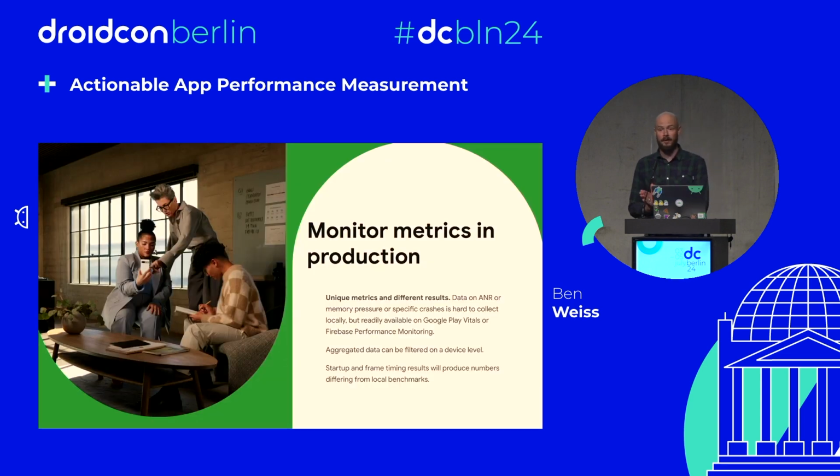On the other hand, we have production monitoring. So production monitoring gives you metrics that you can't reproduce locally, and it uses a different stick to measure, because those are more noisy. They are in a field environment where you have different users, different data. It gets aggregated information as well that can be filtered on the device level, so you can look at it for the device that you care for. And those numbers will be different, like the startup timing and frame timing numbers will be a bit different than what you see locally. It's not a problem as long as those numbers are consistently improving or consistently the same above those different metrics, but they will be different, so it's not a problem. It's a well-known thing.